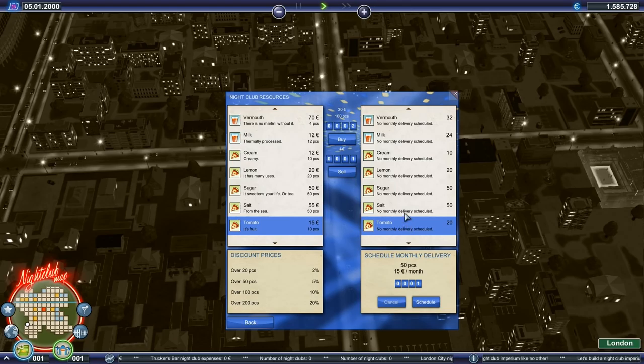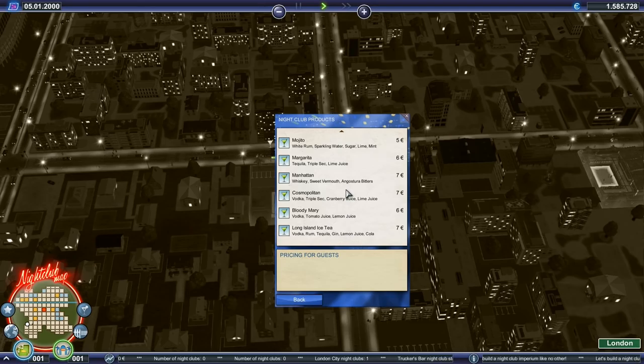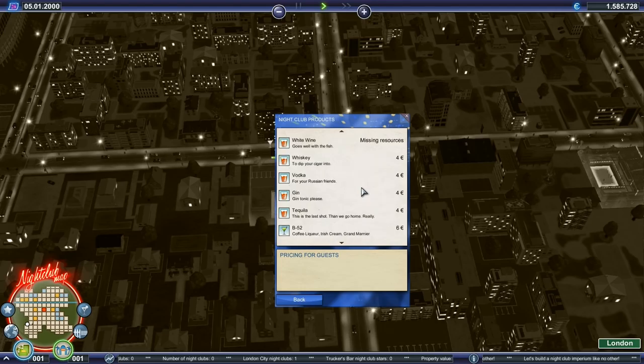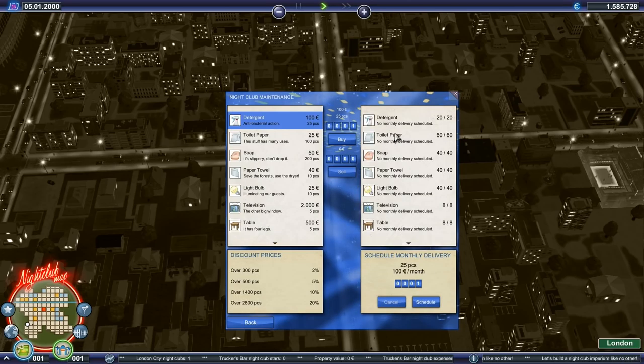Did it say something about no monthly delivery? Oh, yeah, no monthly delivery scheduled. Well, duh. All right. Products. So this is how much we're charging for everything. I'm missing resources for that, but I don't care. So that's fine. What else do we need to do? Maintenance. That's what we needed. Refine here. Let's buy one more of that just to be sure.